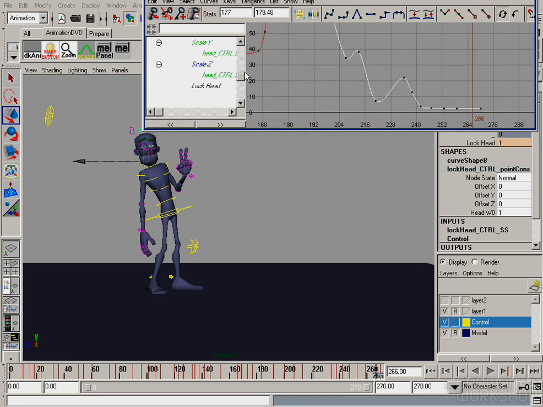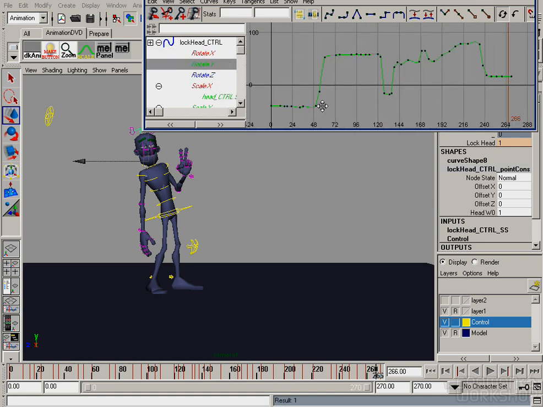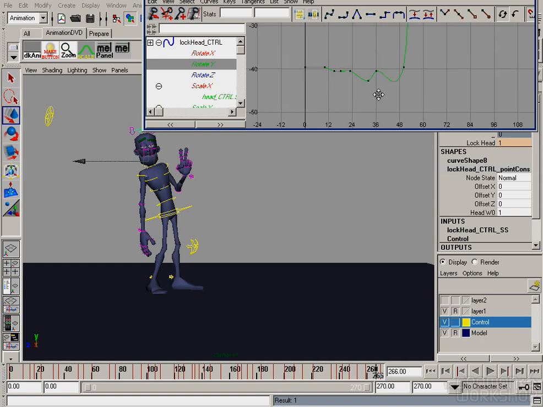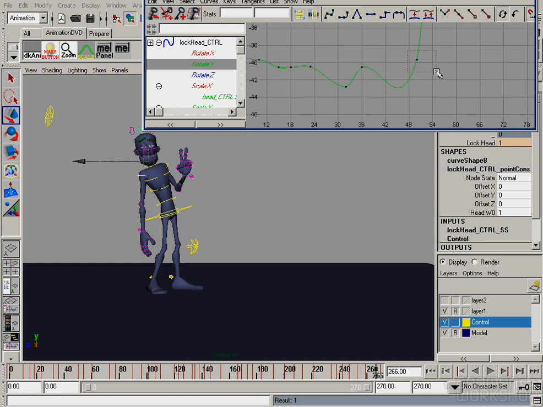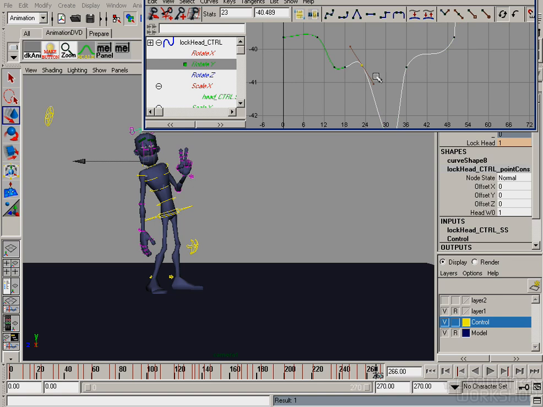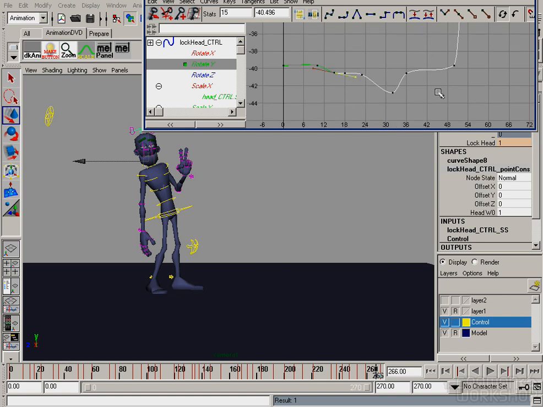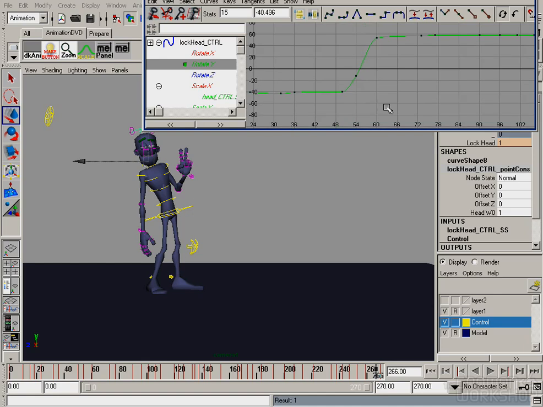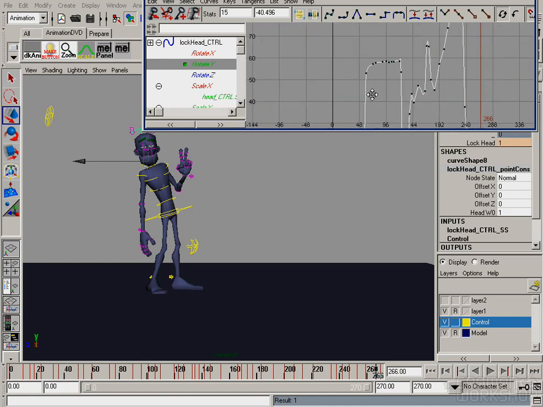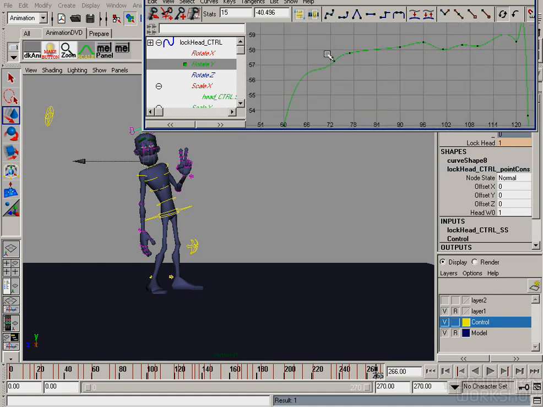What I like about my way of animating, it is very fast and it's very intuitive. And it's not so technical. I don't have to think about curve and axis. And that's what I like about animation.